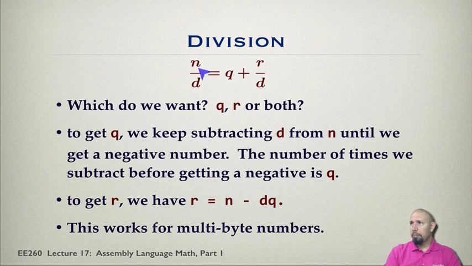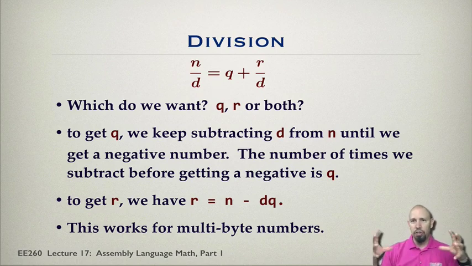Now, when you do division, if these are, for example, bytes, N is a byte, D is a byte, there's no way this number is going to be greater than N. It's going to be less than N. So in that case, Q will always be a byte. Unlike multiplication, where when you multiply together it expands, when you do division, it contracts. So this will still be a byte, even though these were bytes, but it'll never expand beyond a byte. It'll always be less than.